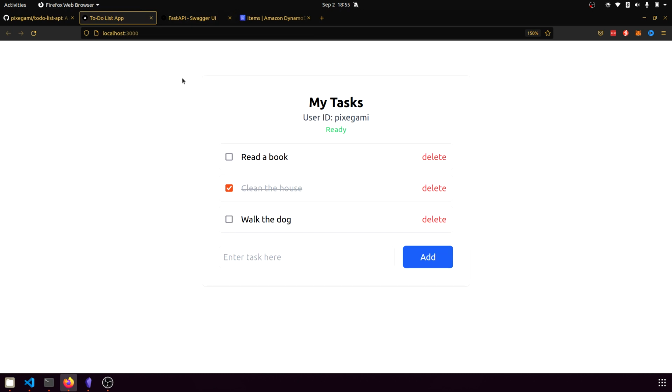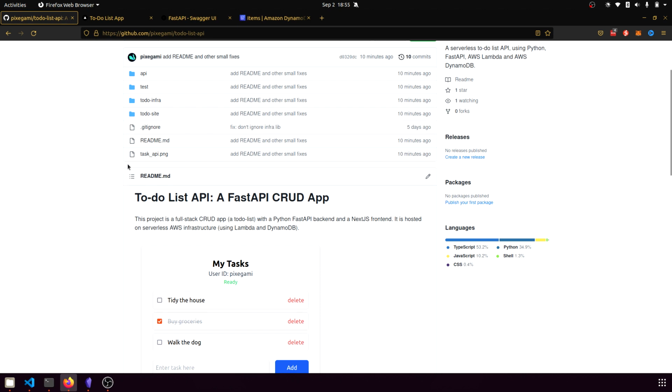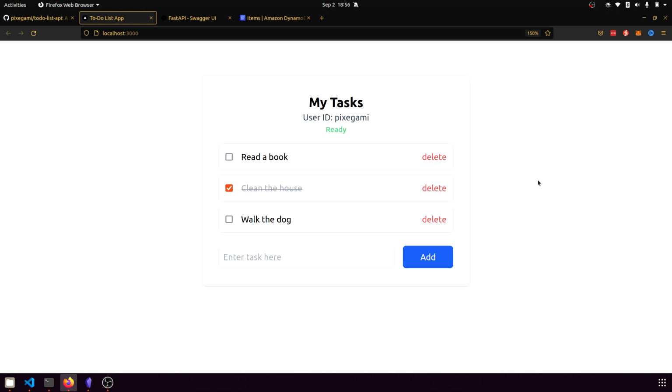The front end, I'm going to also include this in my source code. So if you go to the GitHub project link in the comments below, you'll be able to see all the front end source code in the to-do site folder. But it's not a focus of this tutorial, so we're not going to build the front end ourselves, but I just wanted to put this here to show you how you could use this API with the front end once you have it built. So with that out of the way, let's get started with our project.